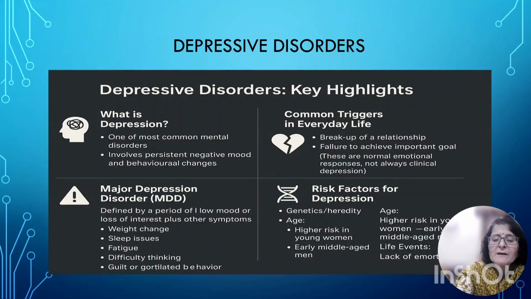If it is running in your family, then chances are that you might also suffer depression at one point or the other in your life. But your age also matters. If you are a young girl in your early 20s, when the transition takes place, the girls get married, although now the girls have started marrying late. So here it is talking about that. They are at higher risk of depression because of a lot of changes which they are experiencing. They leave their own house, they come, then there are different other challenges they face. They have to maintain work-life balance also.